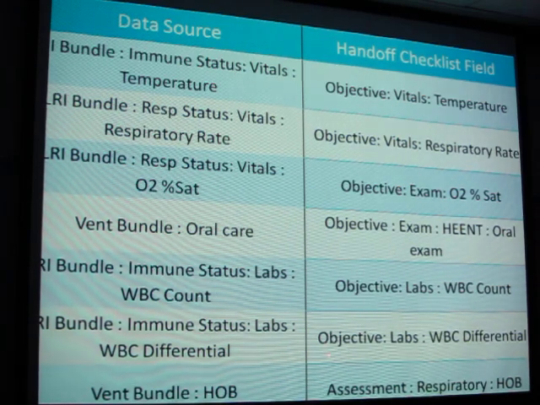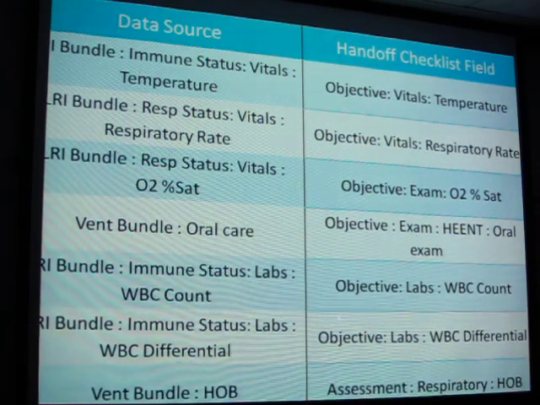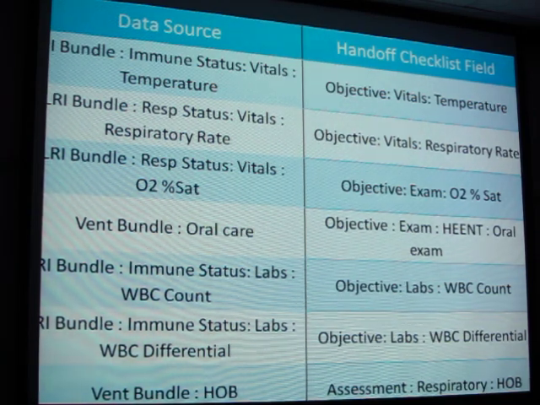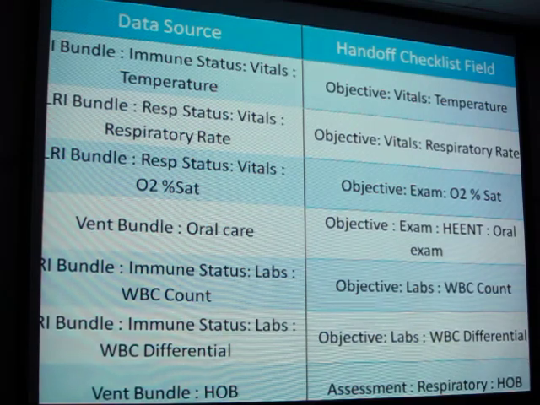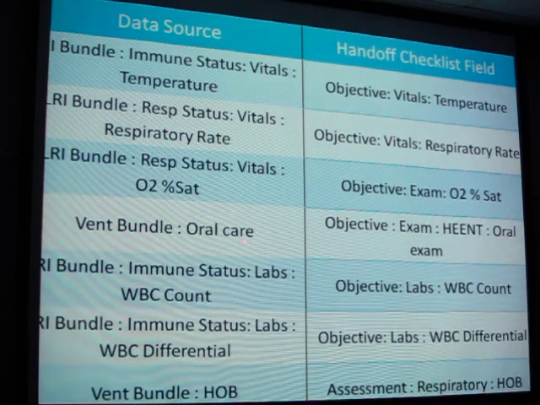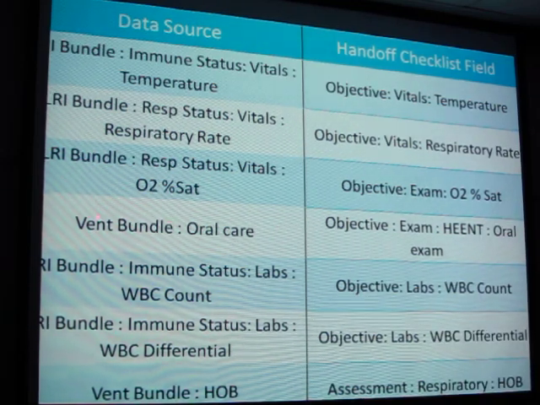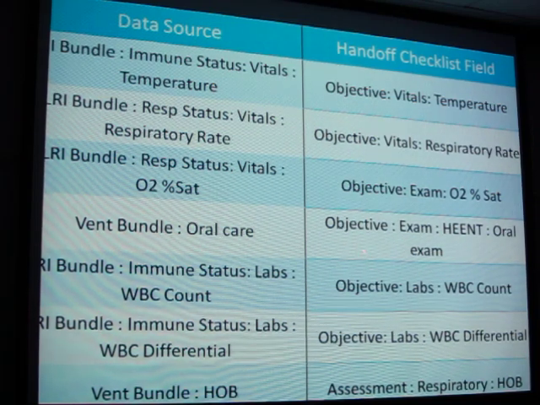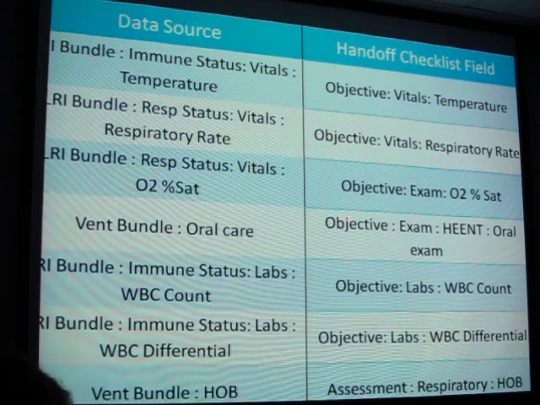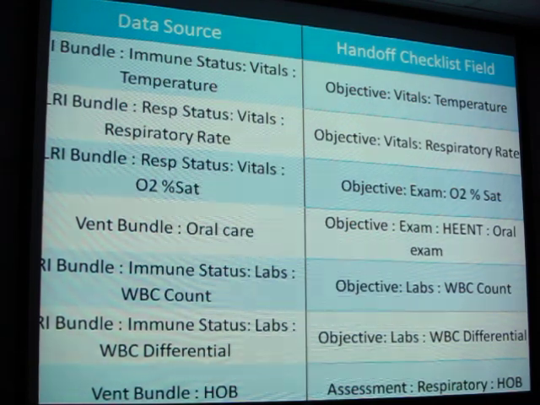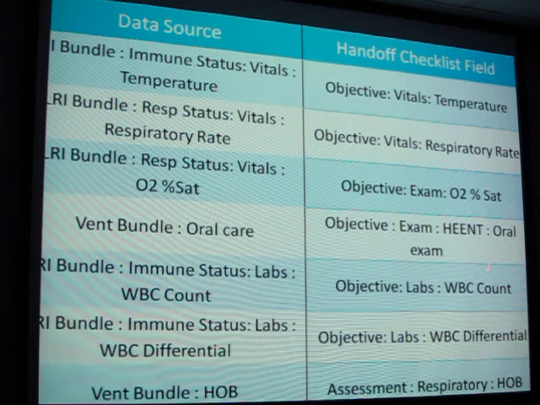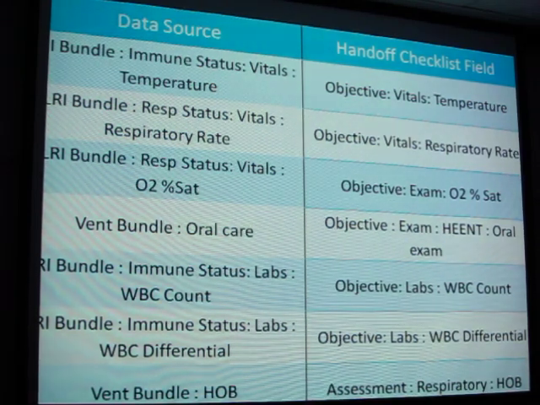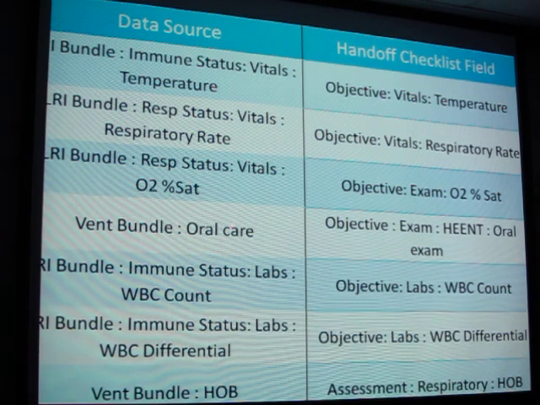Okay, this is quite detailed. You can look at this on your own. One that I want to call out is the ventilator bundle, oral care. That was part of the ventilator bundle. It's going to belong here. Objective data, your physical exam, what did you see at the mouth, what did you see at the trach site? Probably belongs in your handoff, okay?